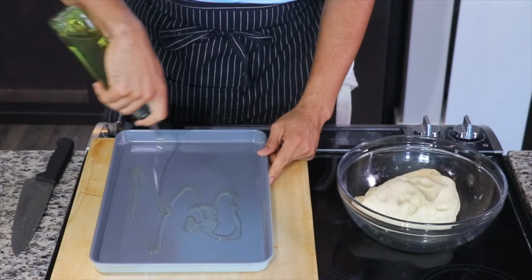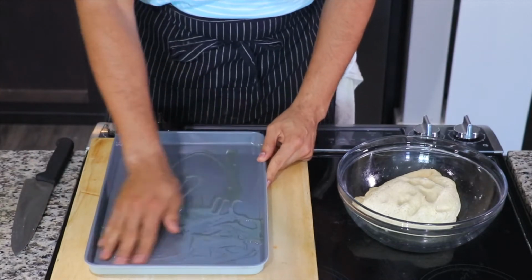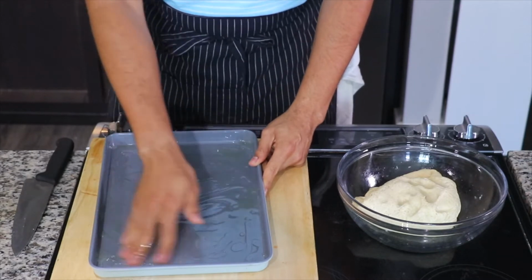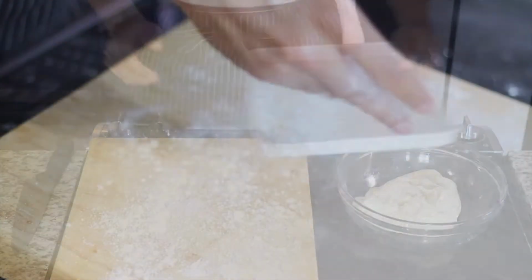So you want to take a baking sheet and oil it nice and heavy because you don't want your dough to stick at any point, all right? So go ahead and just smear it all the way over, all around your baking sheet. All right, get it in every crevice and corner.